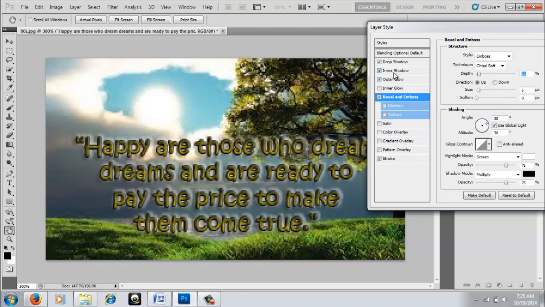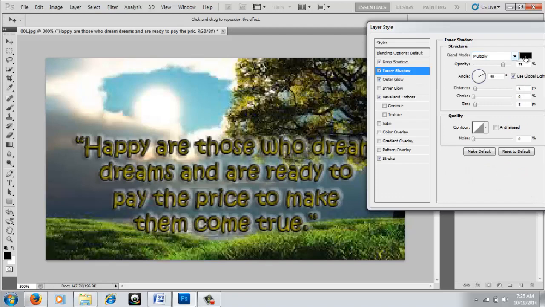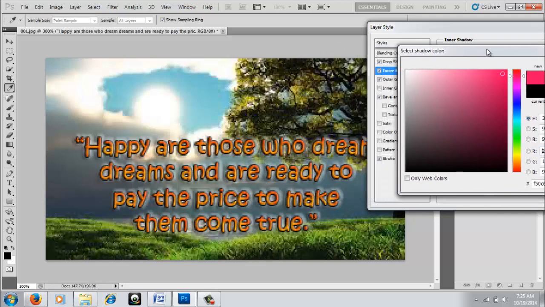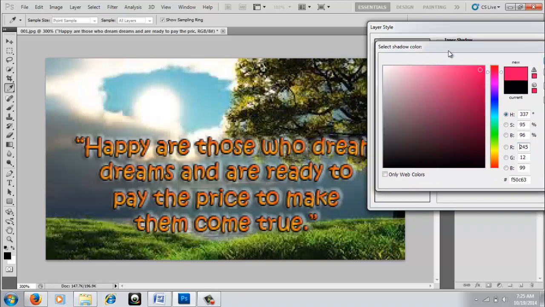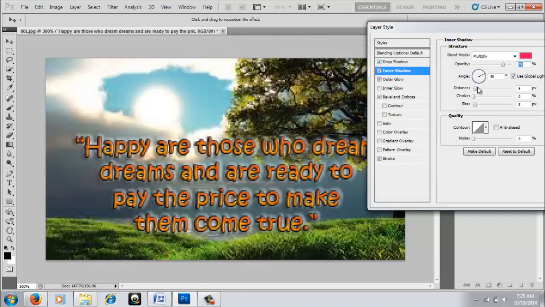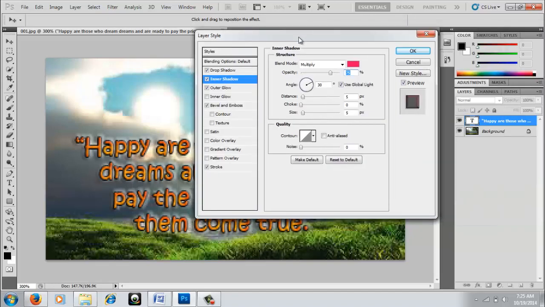I want to have that inner glow, changing that to some other colors. Let us see if that's very good for you, or let us see what about it in blue color, lighter. Let us use the blue one or the red one. I think it's much better if we have the red color, just like that. Okay, if you are contented already with your project, you can say okay and save that.